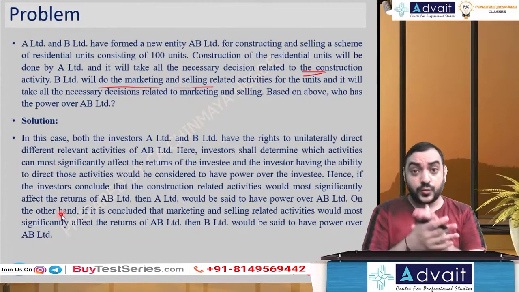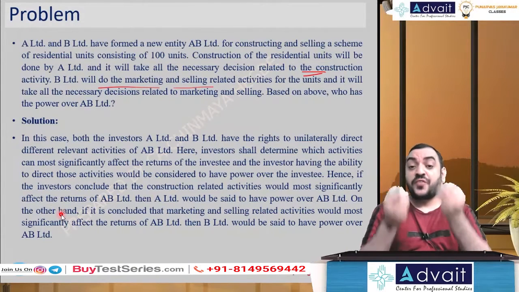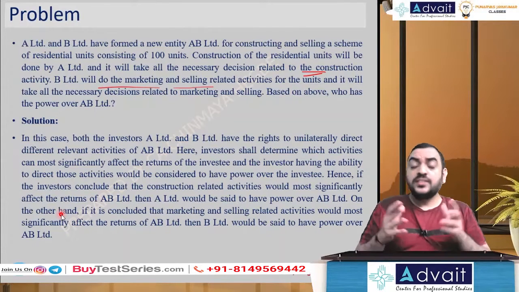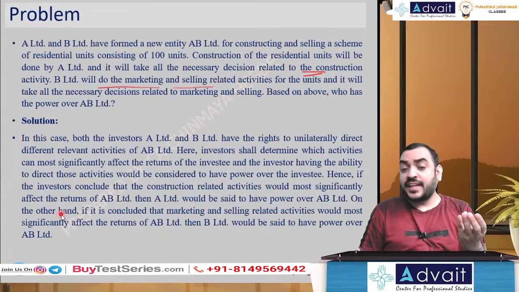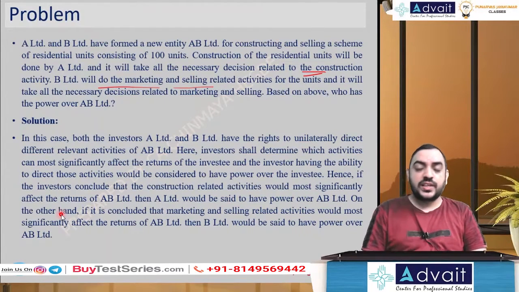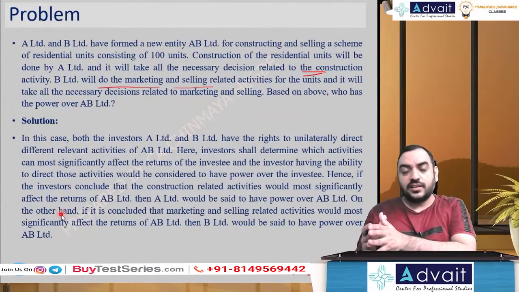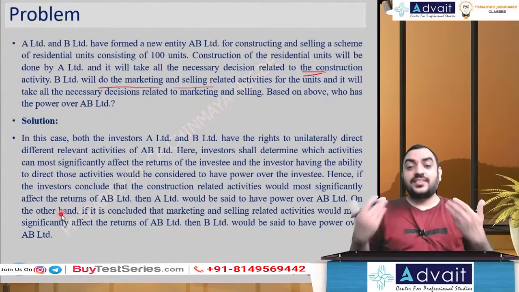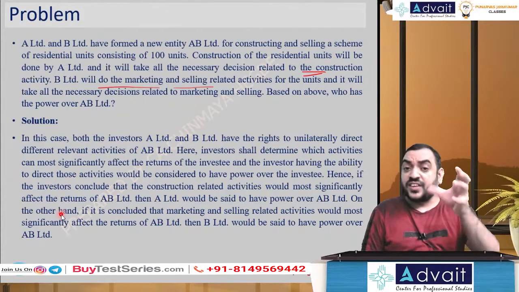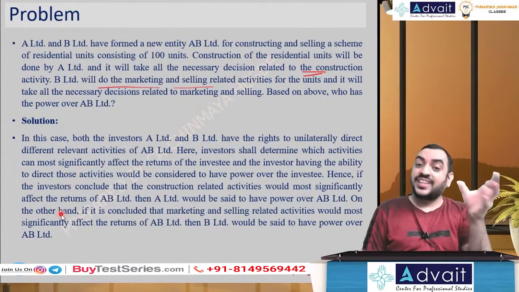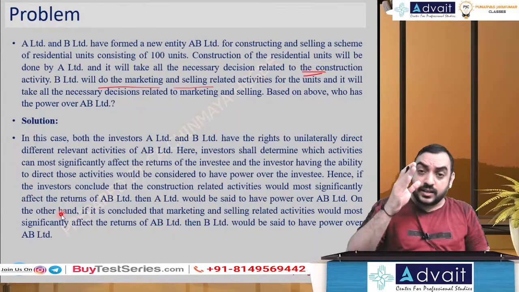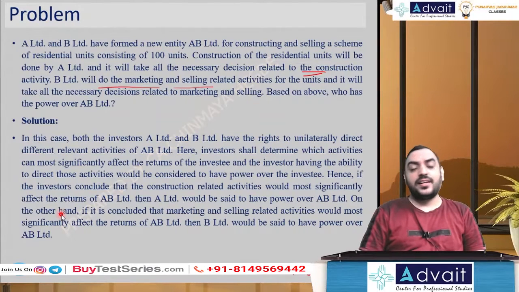So what they're trying to tell you is this, and this is a very essential feature of Ind-AS, an essential feature of IFRS. It is not a rule based standard, but a principle based standard. The principle here is relevant activities. And how do you define those relevant activities? Not given in the standard. That is left to the judgment of the investors, of the users of accounts. So in this case, construction activity of residential units and marketing and selling activities, we don't know which is essential from these facts. So what is the answer given? The investor should decide which is significant. If construction activity is significant, A Limited will have the control and A Limited will do the consolidation. If marketing and selling is significant, the investor should decide, then B Limited will become the controller and B Limited will do the consolidation.